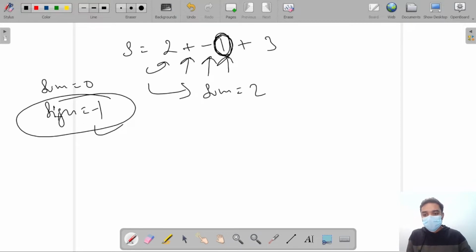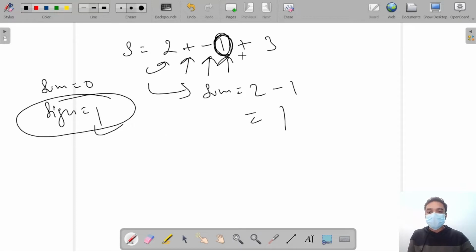Okay, so I am going to multiply this digit with my sign, and then after this I am going to add it in the sum. My sign is minus, so minus 1 into 1 is minus 1. I'm going to add it, so the sum will be equal to 1 after this. Okay, when I'm done with this sign, I'm going to update my sign to 1 again.